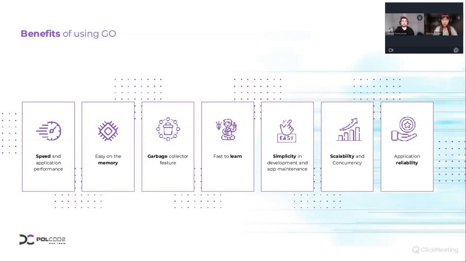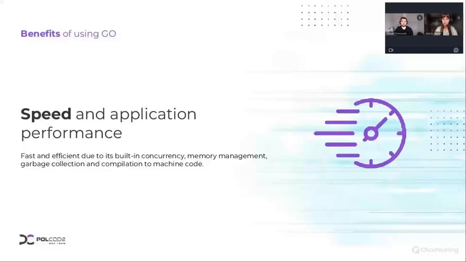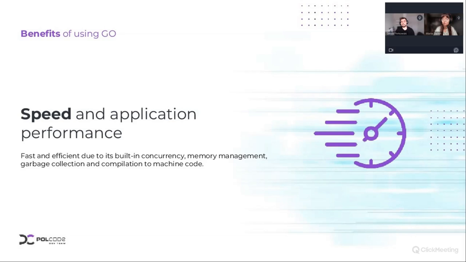We briefly mentioned the most common benefits of Golang, but we really need to go into more details. Probably one of the most important benefits of Golang is speed and application performance. Could you elaborate on that? One of the main reasons why Go was developed is that Google developers needed a faster and more efficient language. Go is a swift language from both ends — when it comes to application speed and build time. Since Go can be directly translated into machine code using an effective compiler, the entire code can be compiled much faster and optimized for the environment where it runs. In some cases it could take you hours to compile code in other languages, but with Go it's possible to compile even large programs in a much shorter time.